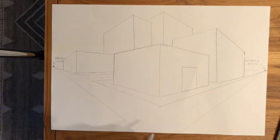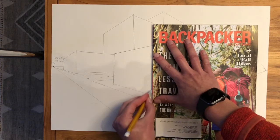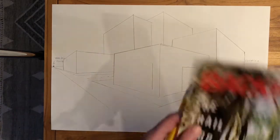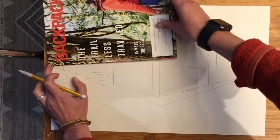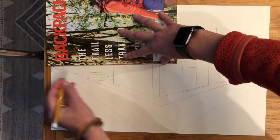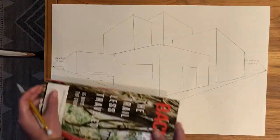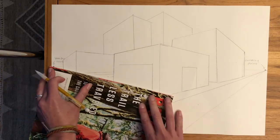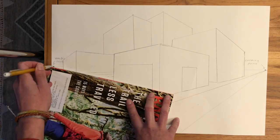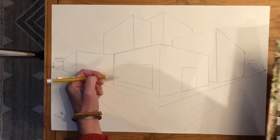Now I'm going to do a window over here like a little shop window. I want my window to be pretty big, about like that. The top and the bottom of my window must, must, must be on the vanishing point. So I'm going to draw the top of my window with my straight edge lined up to my vanishing point right here, and I'll draw my window there. Then I'm going to do the bottom of my window, and the bottom of my window must be on the vanishing point — which means my straight edge, or edge of my magazine, or ruler, or whatever I'm using, goes right to this vanishing point here. And now I'm going to make the side of my window.